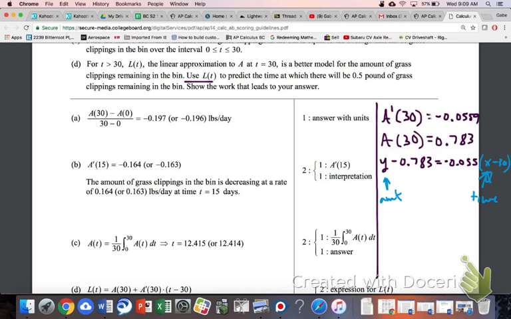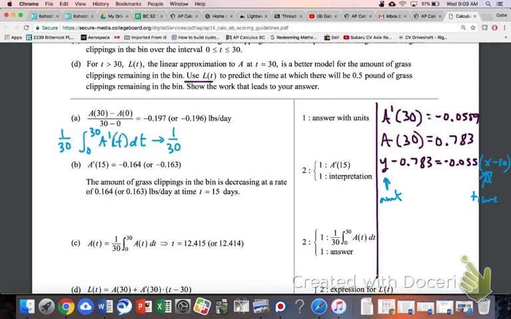Follow-ups? Did anybody do part A totally different but still got the right answer? That's Peyton, right? Yeah, how'd you do it? We took the integral of the derivative. There you go. So integral from 0 to 30, and then did you have 1/30th out here? Of A prime, right? And so if you do it this way, this will actually work out great as well. You have to know how to find A prime to do this, but if you do, it's a really good setup.